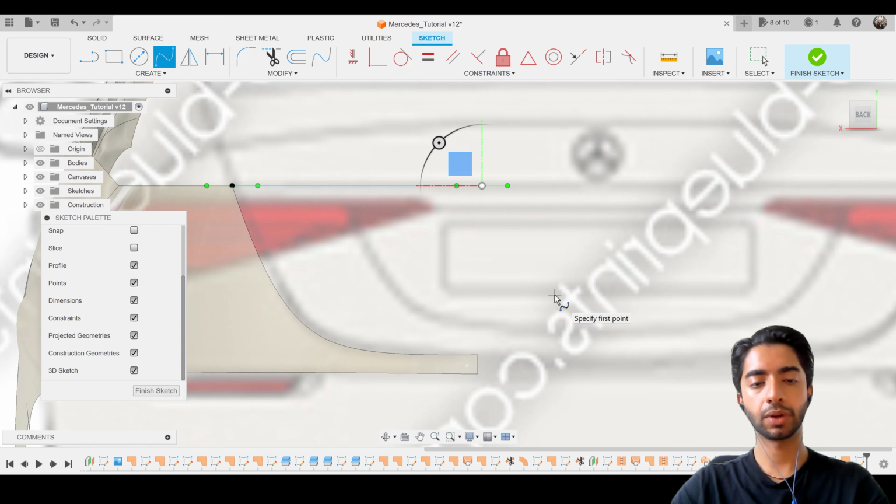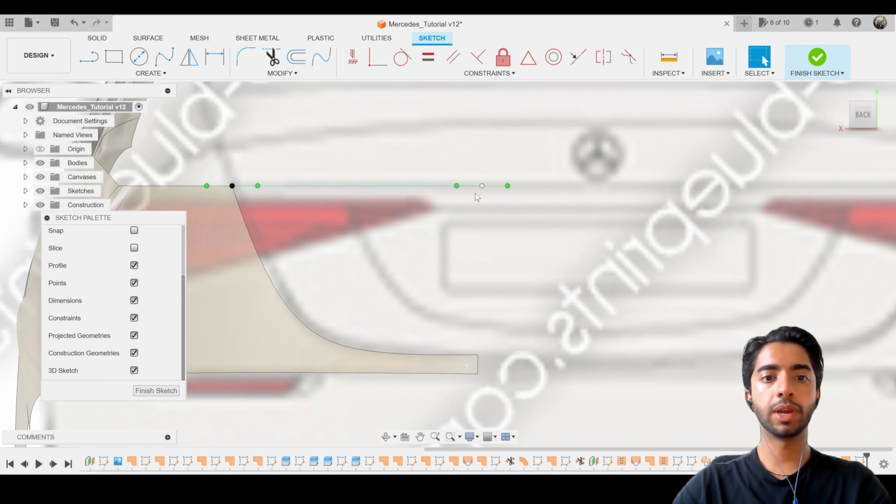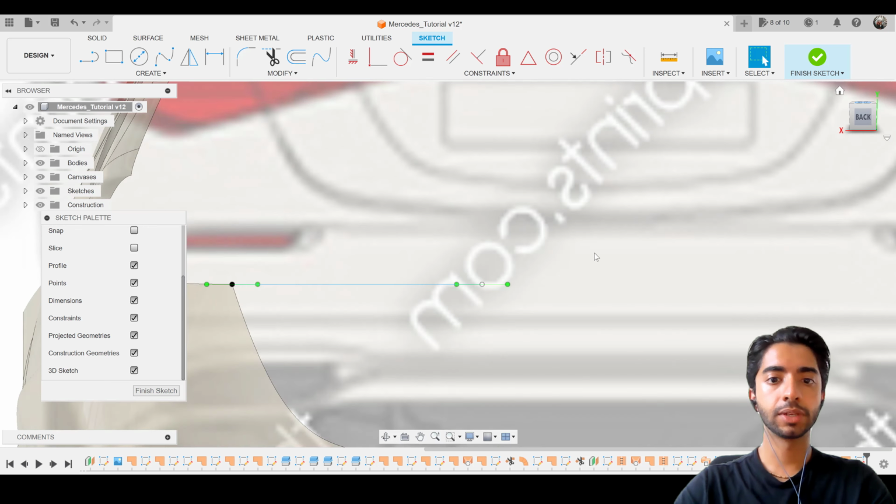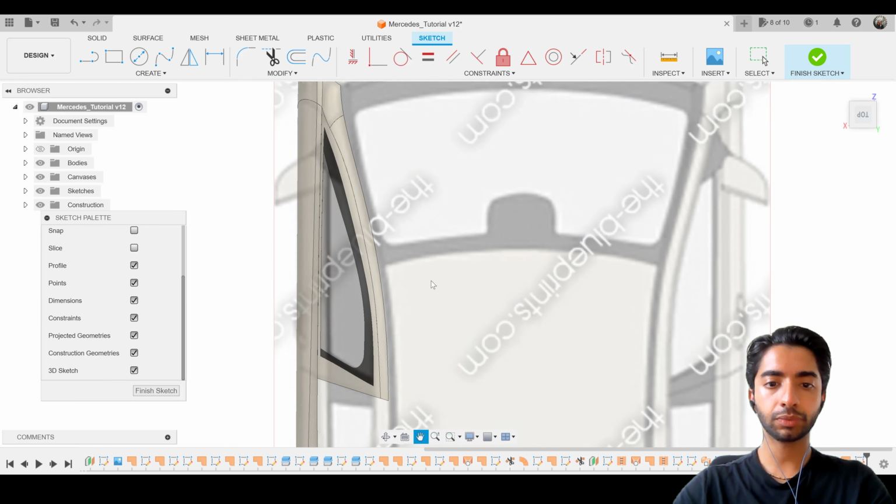So somewhere there. All right. So that's good. We've pretty much just made a straight line with a spline. But the reason why we still want it to be a spline is because there's going to be some form of curvature, maybe in another dimension. So let's go from the top view.